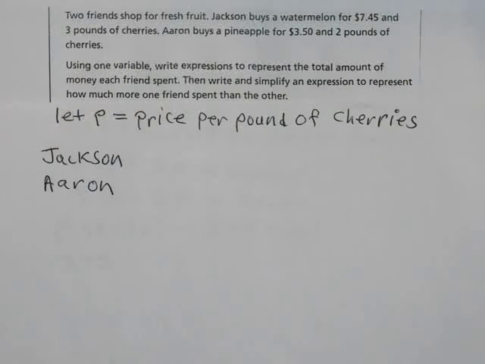So note that in this first paragraph, all we've gotten is information, but nothing about what problem we're being asked to solve. We're going to find that information in the next set of sentences. Using one variable, write expressions to represent the total amount of money each friend spent. Then write and simplify an expression to represent how much more one friend spent than the other.